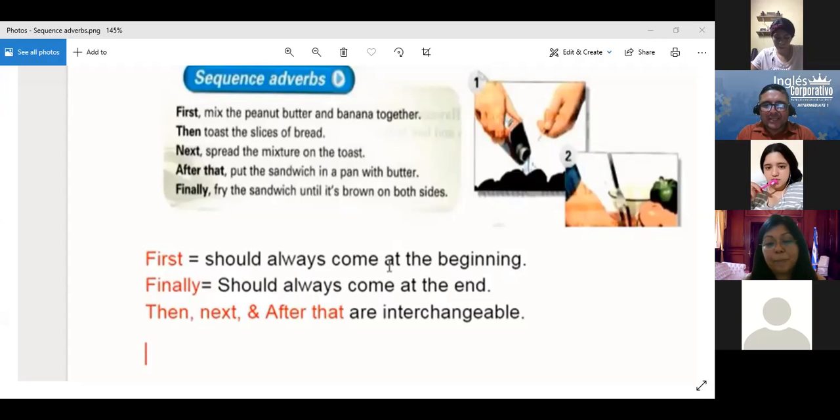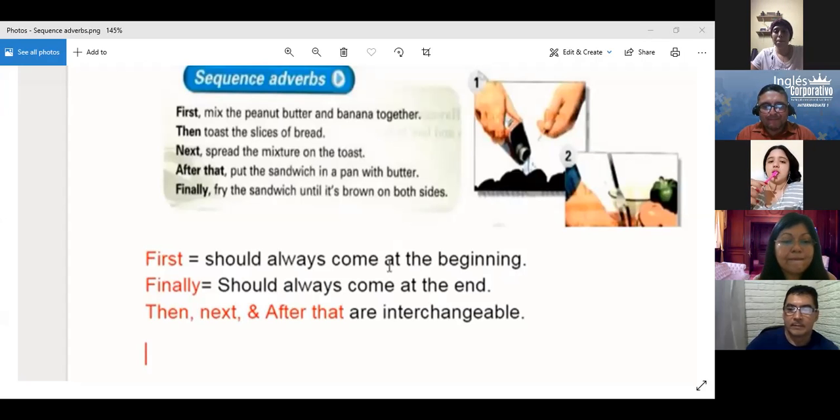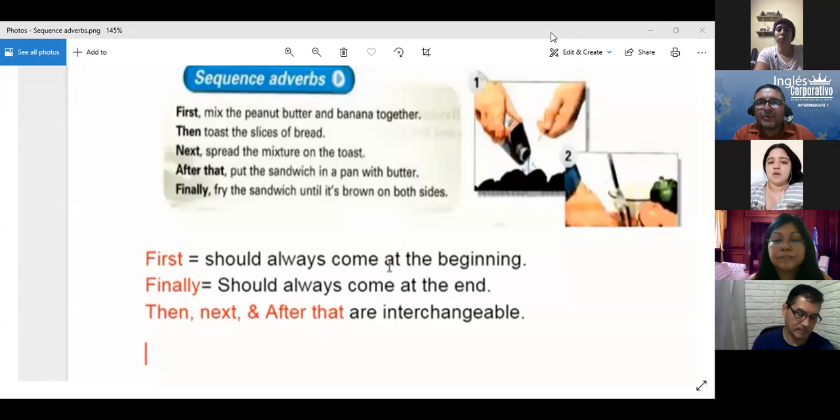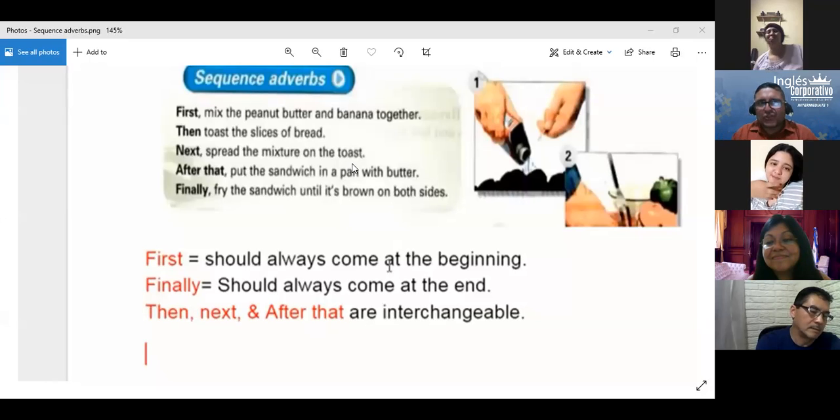No. Okay, let me send you this image. So let me make the pairs again. Pair work activity. All right, so hopefully you're going to be working with a new person. And here we go. Choose one dish, anything that is easy. Spaghetti, sandwich, maruchan, or prepare mango with hot sauce and lemon, but just use the sequence adverbs. Here we go.